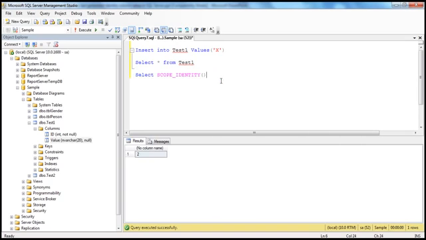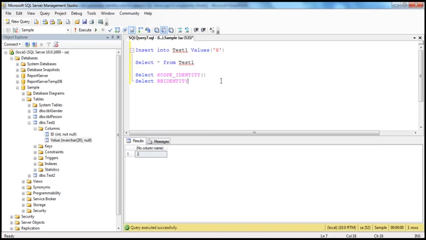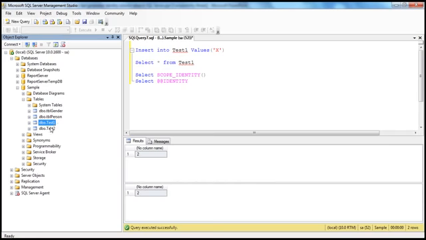Now it turns out that there is another global variable that we can use, @@IDENTITY. So there is another way to retrieve the last generated identity column value. So select @@IDENTITY. Let's execute both of them together. When I execute both of them together, they give us the same result. So then what's the difference between these two? Let's understand that with an example. The reason why we have created two tables, you'll understand that now.